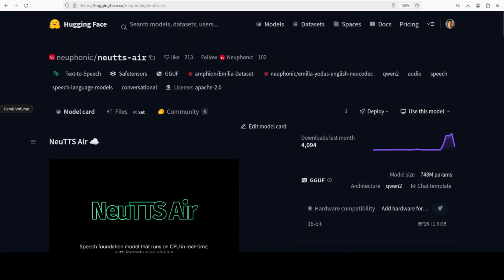So what exactly is this new NeuTTS Air model? It uses a Qwen model on the backend, which is just a 0.5 billion model, and also a simple codec architecture to deliver natural human-sounding speech in real time on phones, laptops, or even Raspberry Pis. This is also distributed in GGML format and it is optimized for efficient low power inference. It supports instant voice cloning from 3 seconds of audio and uses the proprietary NeuCodec for high quality audio at low bit rates via a single codebook.